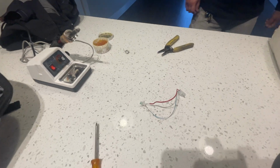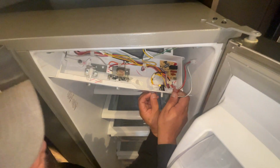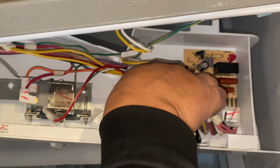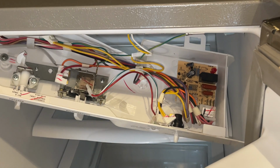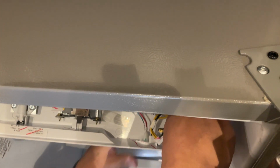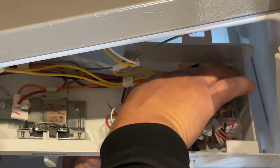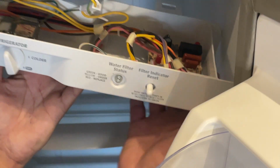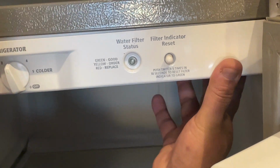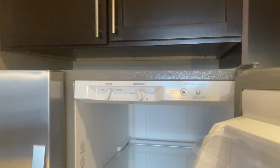There's our new light. No more red light. No more yellow light. Let's throw her in. Hook everything back up. And then just put your screws back. There we go, green light that never goes off.